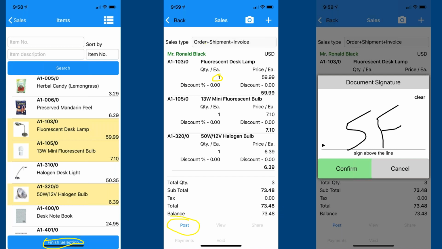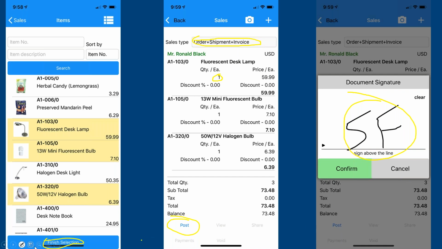The other thing I've got here is a sales type. When I went into this screen, I said, okay, I want a sales order, I want an order, shipment, and an invoice. So it's going to generate all 3 of those documents from the Autosimply Sales Anywhere applet. Once I've got that, I've got the option to ask for a signature. If I want delivery verification, I could put my signature in there. You can see that's my signature or my initials, and then you just move on to the next screen.